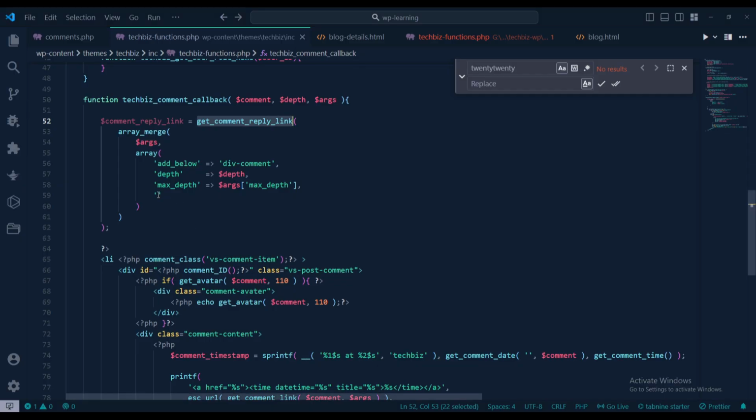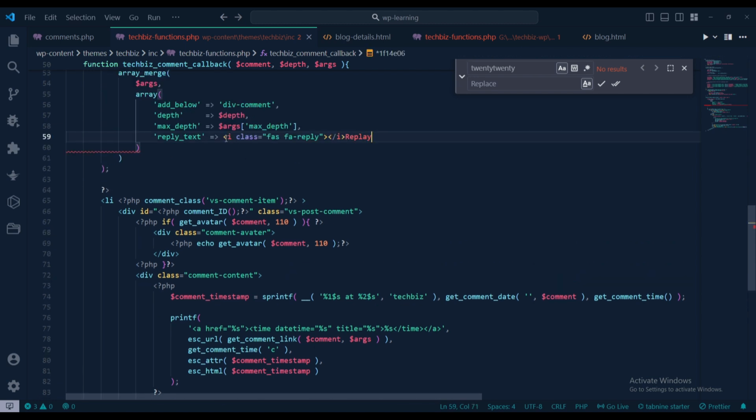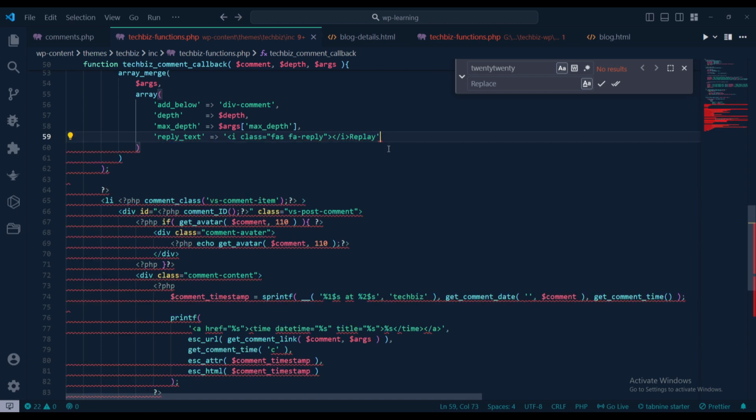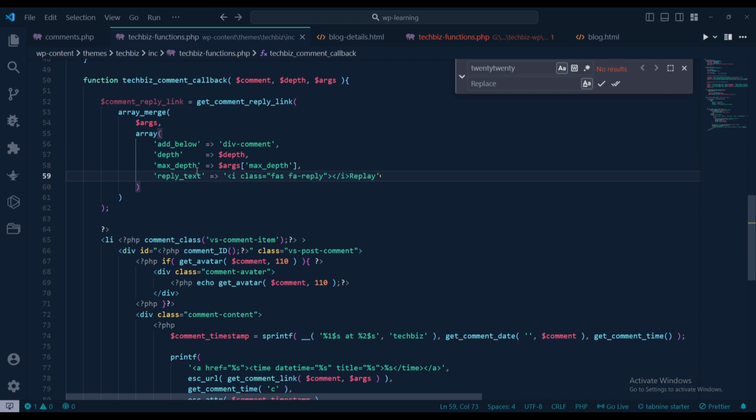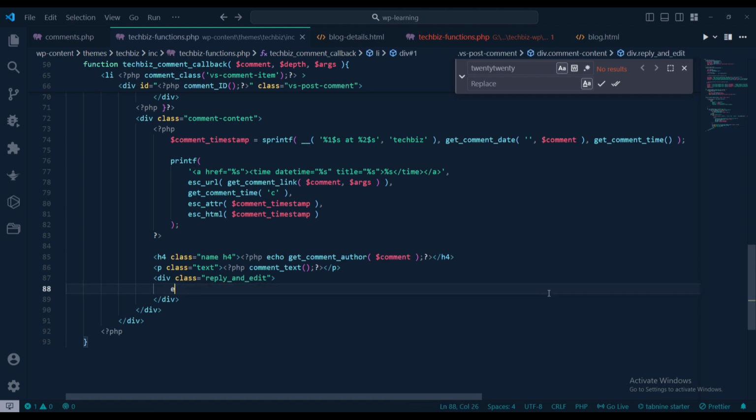So in the reply text, we'll set our text, that is this. And this comment reply link, I'll just copy it and echo it here. I need to start the PHP here again, and if I echo this, then let's see what happened.